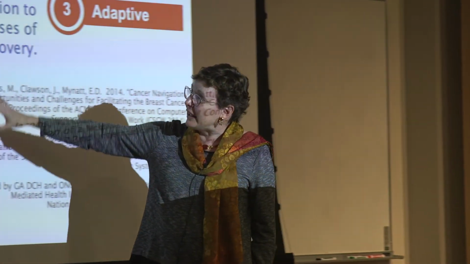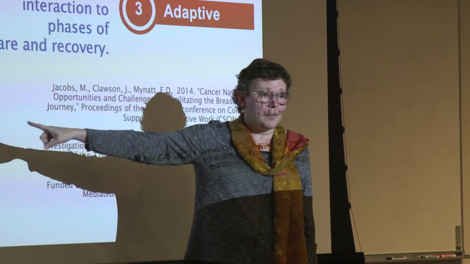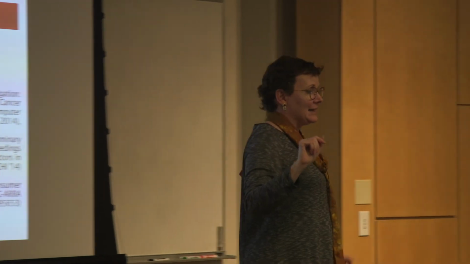So the design of the system called MyPath, and I'm now up to Maya Jacobs' work, is we've been handing out tablet computers. There's a whole set of lessons on why that's a challenge. But we've been handing out tablet computers with this app. And it is essentially the repository of the American Cancer Society and cancer.net. All of this information that previously was handed to them in this big old binder of paper, literally, is now available to them. But then we tag it using very lightweight AI based on where they are in their treatment path and the information they're providing to us essentially around patient-reported outcomes with a survey that's available to them.